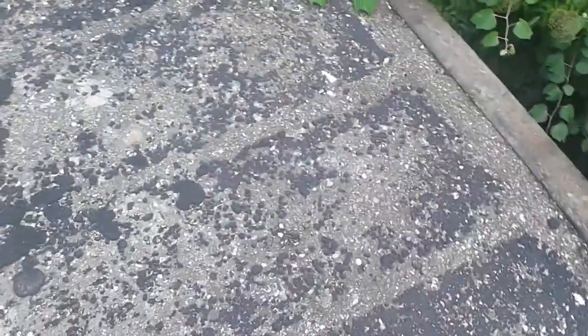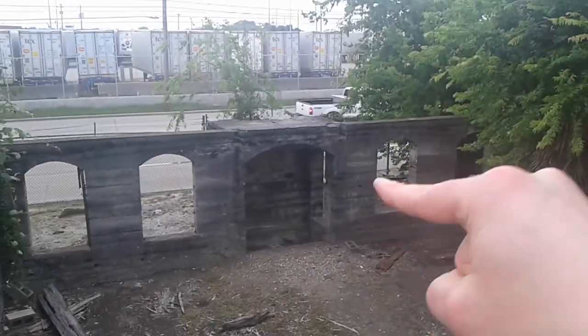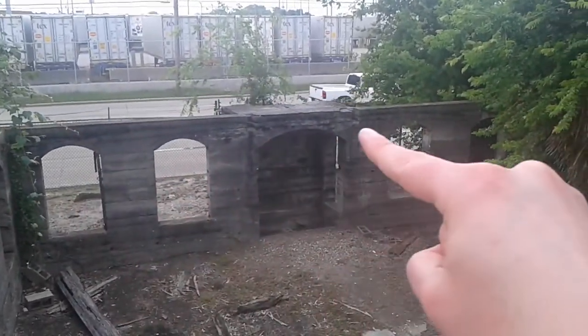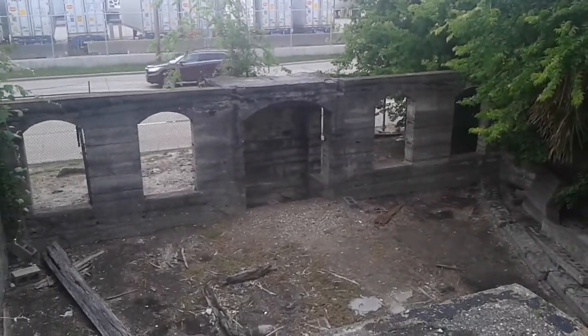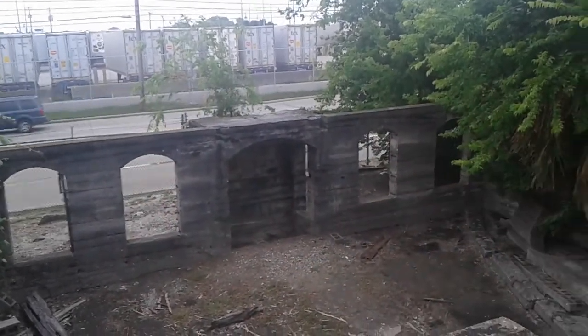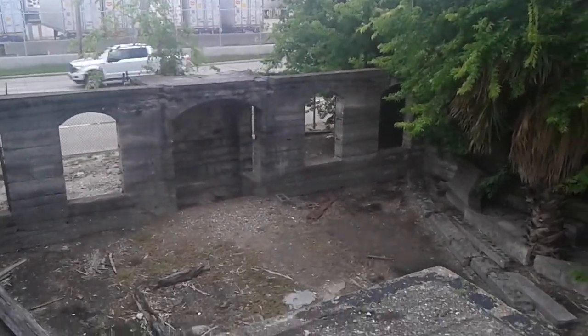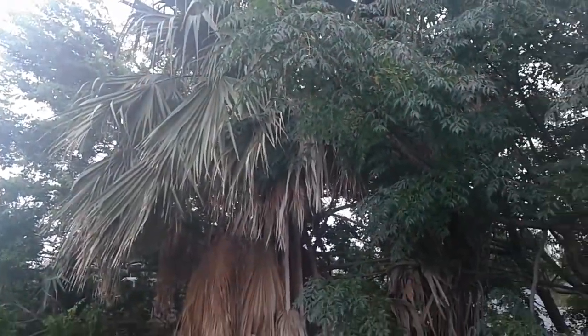I'm literally walking on what remains of one of the upper floors. Right there — as you can see where these vehicles are. That staircase I filmed earlier: you can see the borderline which splits the first level to the second level. And where I stand now, about the height of these palm trees, that's logically where the top of the mansion would have been.